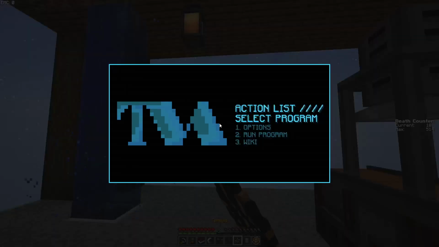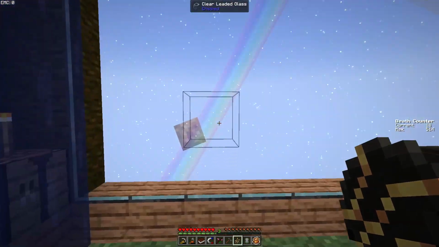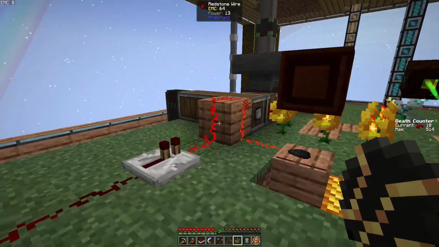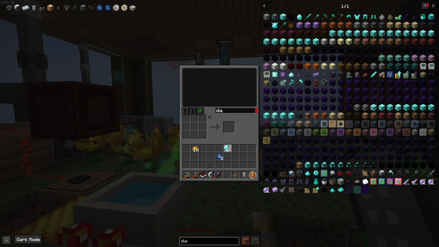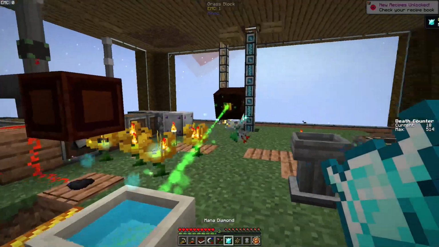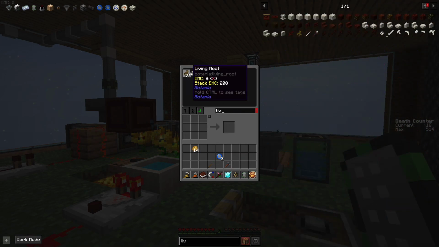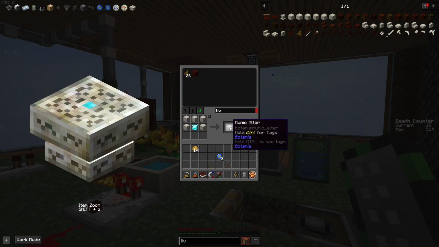Right, temp pad. Run, Britannia, teleport. Beautiful. Oh, I wonder what would have happened if I'd gone back through. Doesn't matter. Too late. Diamond. Up to 15 diamonds. Nice. Right, there's my mana diamond. Living rock. Oh, look at that. We got exactly 5 of them. So there's our runic altar.